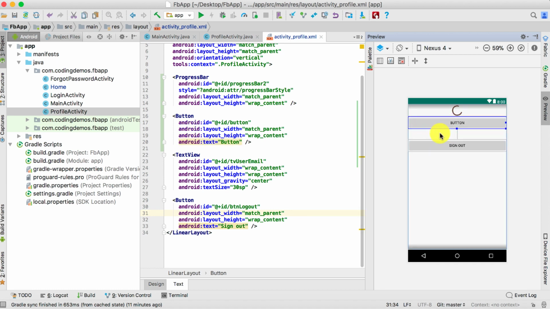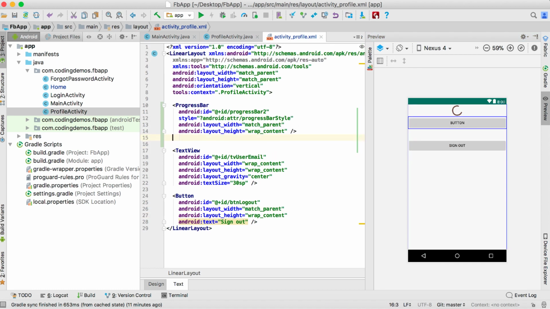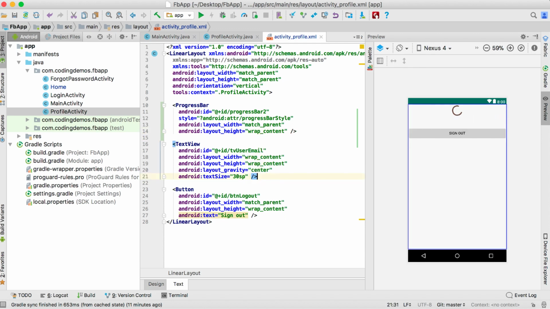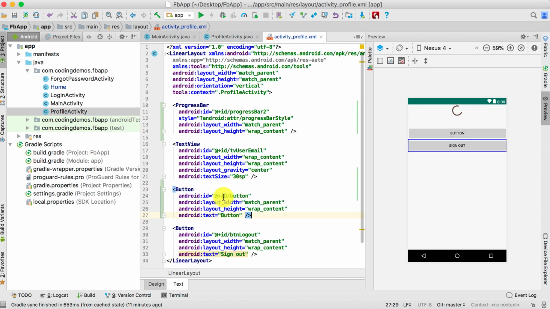I'm going to put that on top of the sign up button, and let me just cut this and put it below the user email.